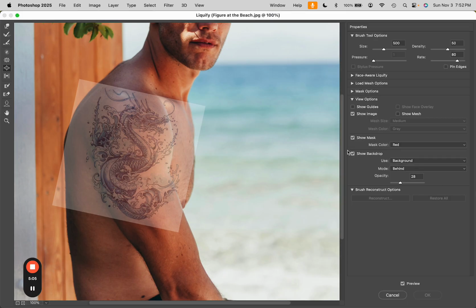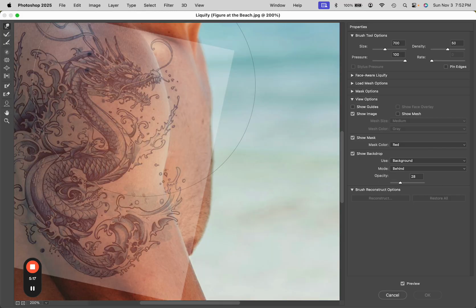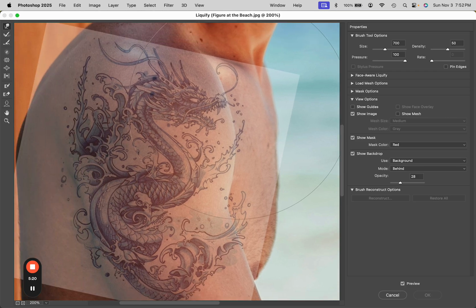Okay, so now what I'm going to do so that I can see both the tattoo and the figure here. I'm actually okay with the way it looks here. I'm going to come up to this very top tool here, which is the forward warp tool. And I really am going to try to zoom in so I can see a bit better. And really what I want to do is, and I'm just going to make my brush smaller just to show you that around the edge of his arm, right, it curves. And we want to make sure this tattoo looks like it's curving around and not just that it is slapped onto the surface and we just trimmed off here.